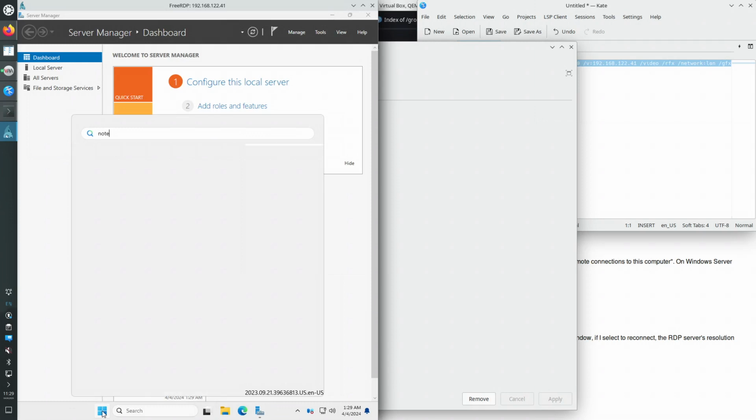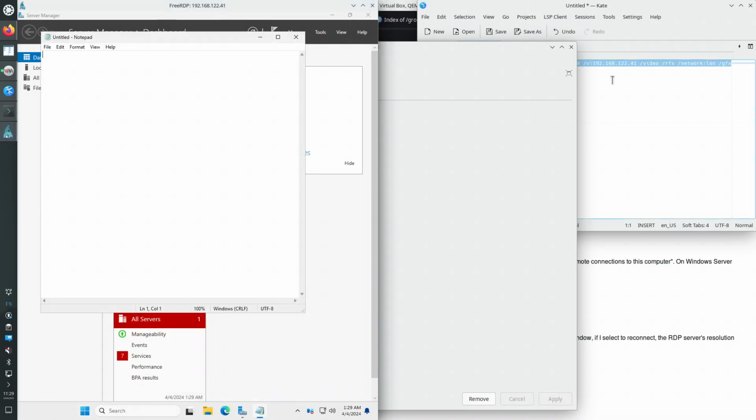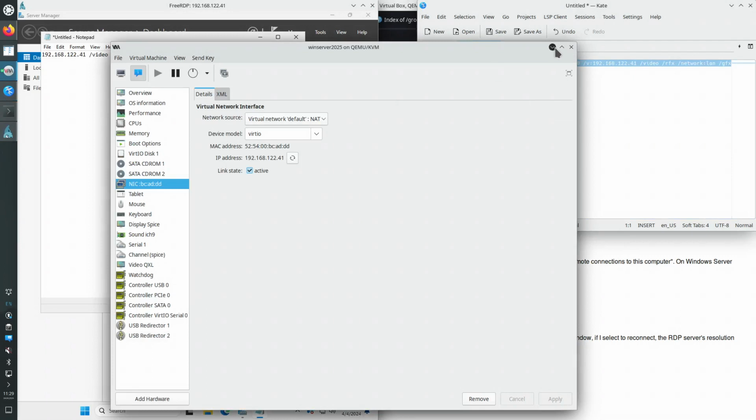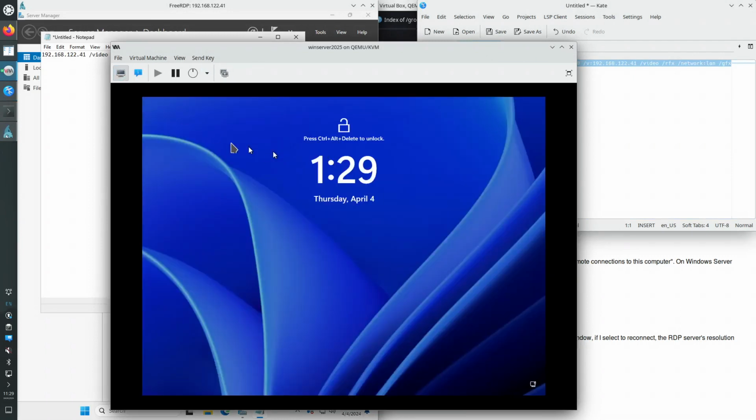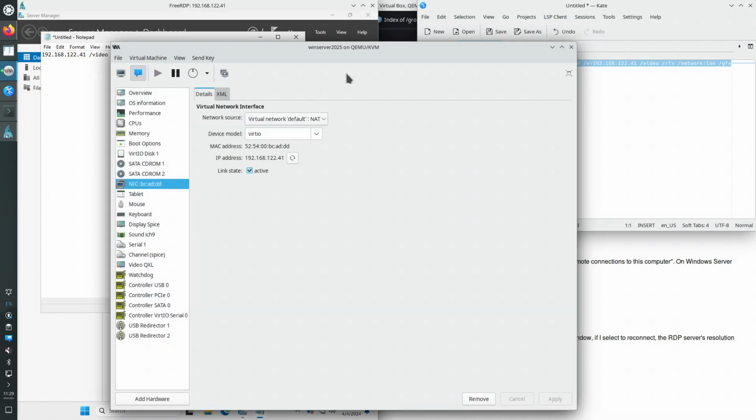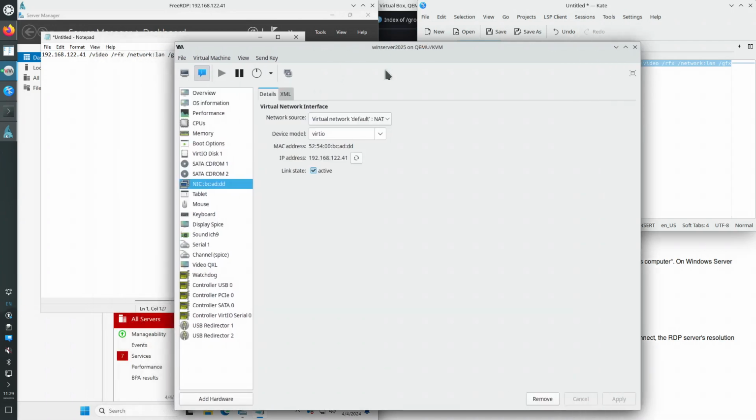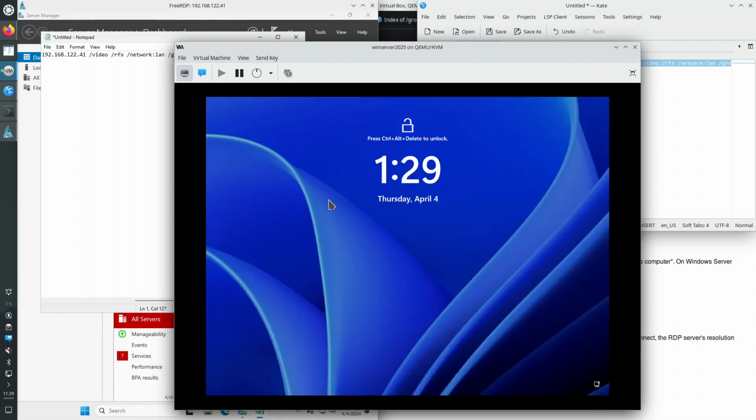Let's see if we have a notepad in here. Notepad, copy this thing here, and it works. Okay, from now on, we have little usage for this virtualization software window. I want to not use the graphical console of the virtualization software.